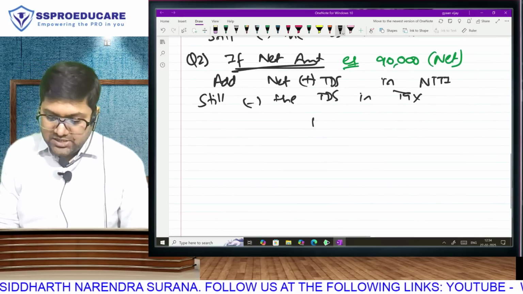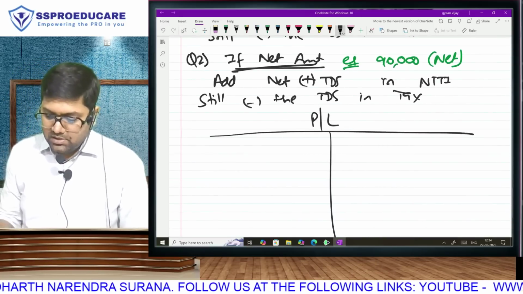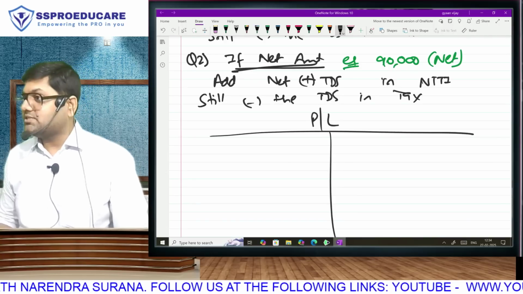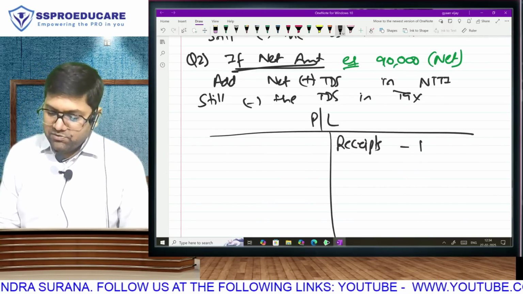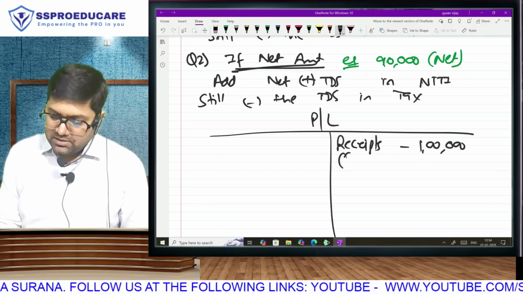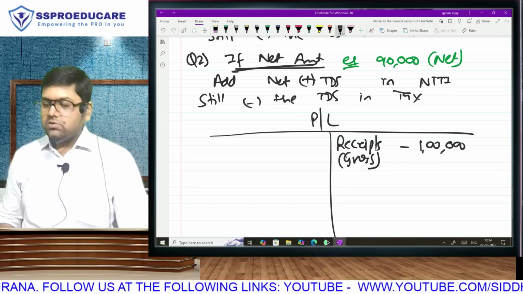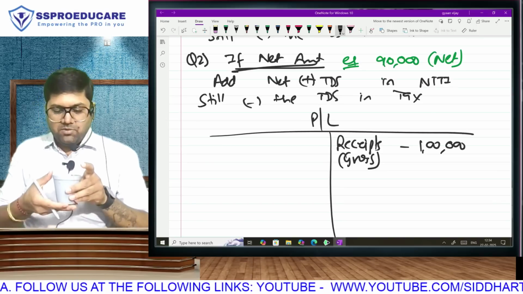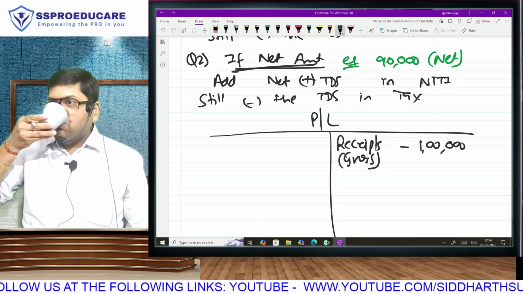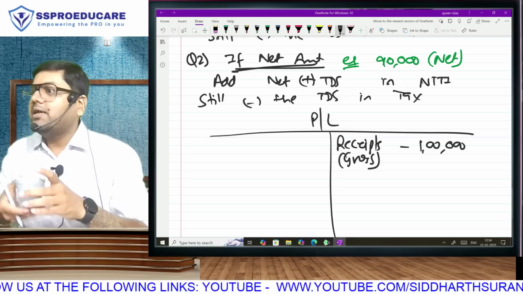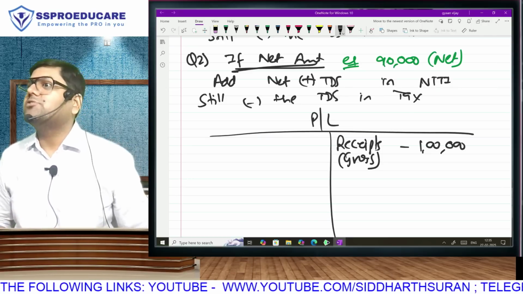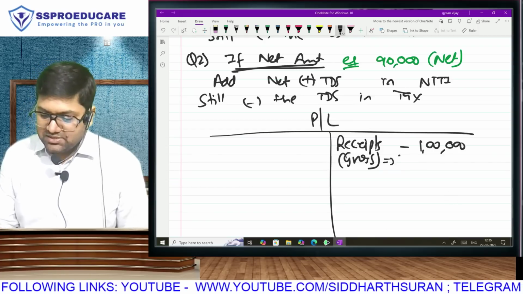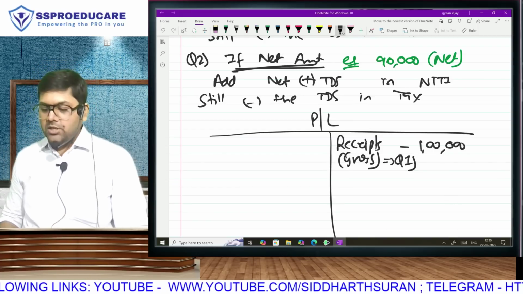So if I have to directly take you to a PGBP question in which they ask this TDS adjustment, PGBP will always give you a P&L account. They will give you professional receipts or business receipts, something like this. They will give you 1 lakh and here they will mention gross. So what do you have to do? In income, how much do we have to take? Income taxable and credited, no effect. It has already come, just minus 10,000 in tax. That means, can I say this is the same as our question 1 that we have written about?